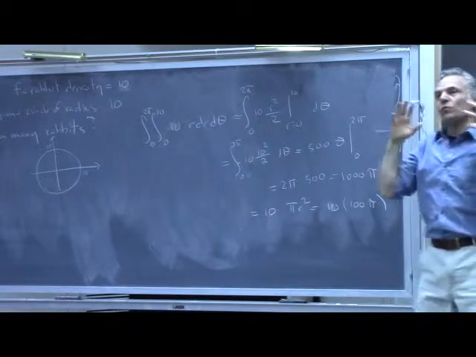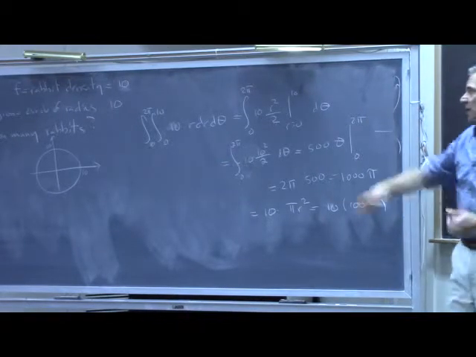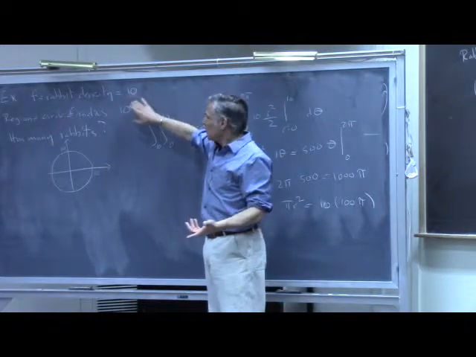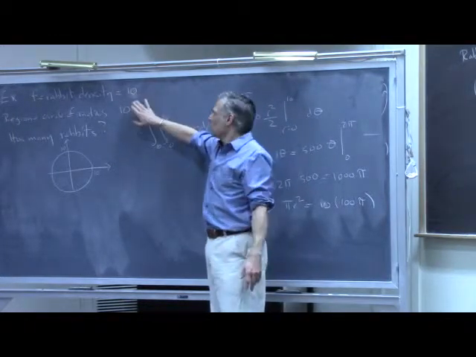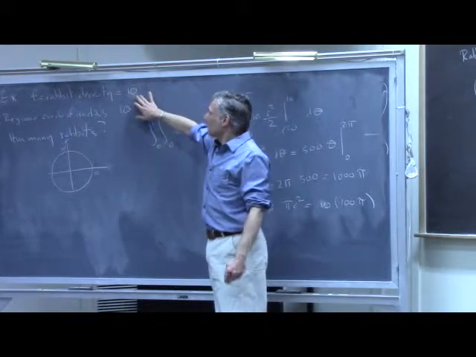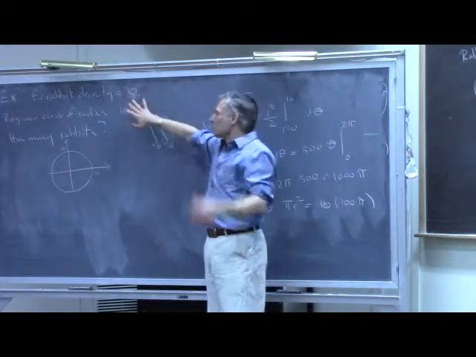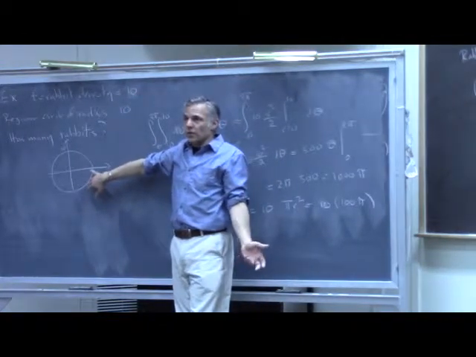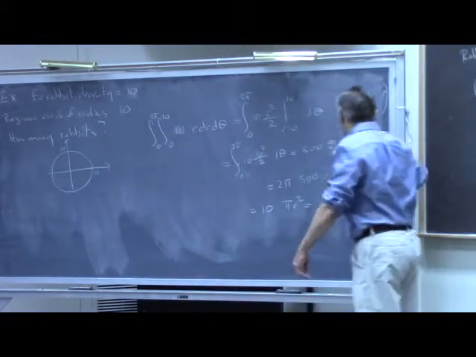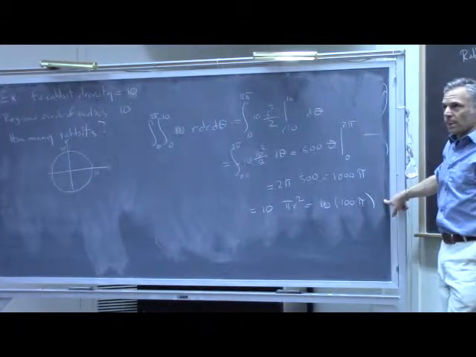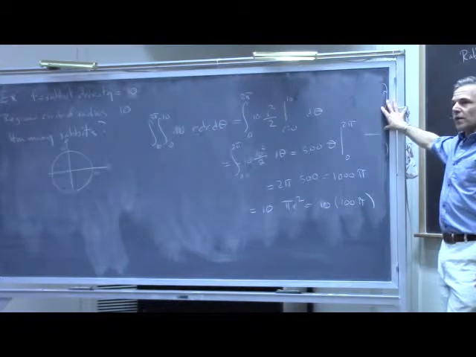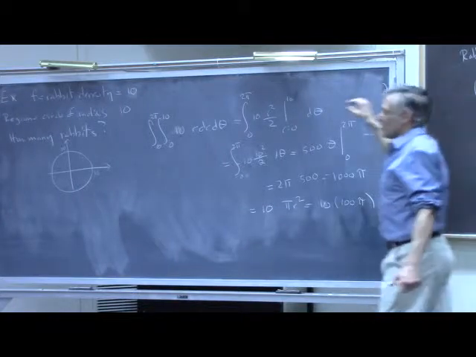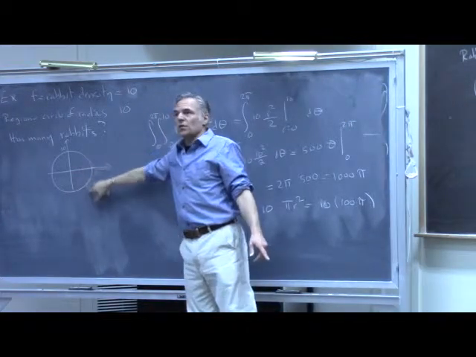Okay, so you didn't really need to use an integral to do this because it was a constant. We need to do integrals when we're adding up something that's changing when we're adding it. Here, it's a constant. If the rabbit density is 10, and you want to know how many rabbits there are, you'll just do 10 times the area. You know the area of a circle is pi r squared. And so that's what we found here. So this is probably the quickest derivation for the formula for the area of a circle. We did an integral without having to deal with any of those annoying square roots.